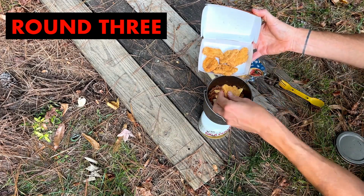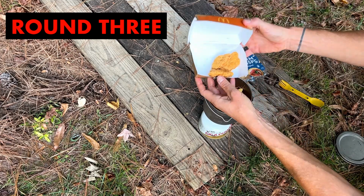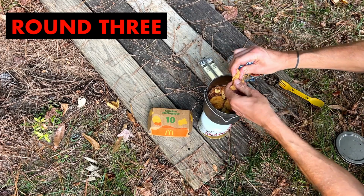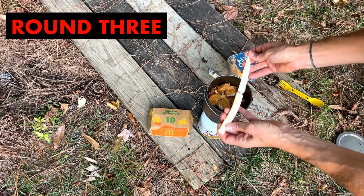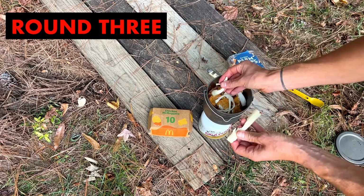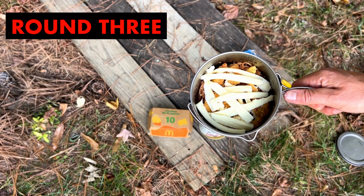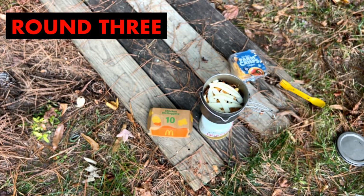Because guys, what is chicken Parmesan? It's fried chicken pieces. Let's not kid ourselves here. We would all eat this and freaking house this on the trail. And you can absolutely eat this right now. I want you to turn the burner back on, put the lid on, and melt all that, because melted cheese is magic.